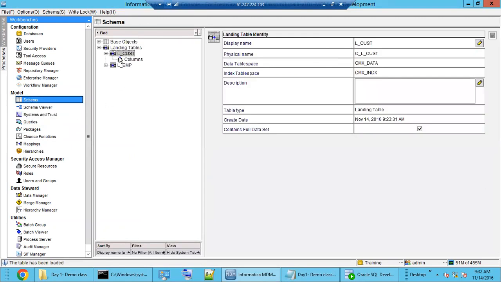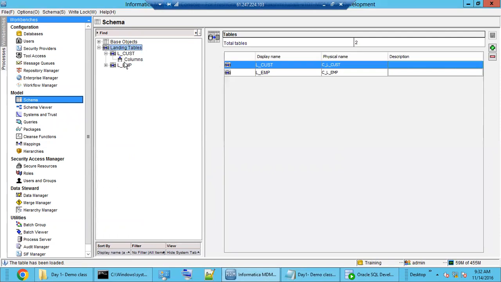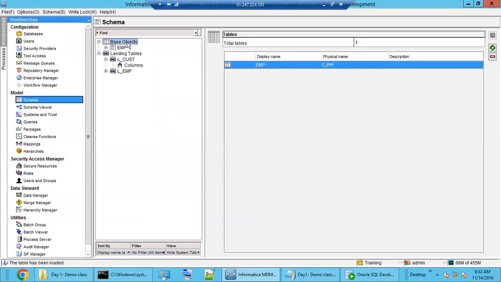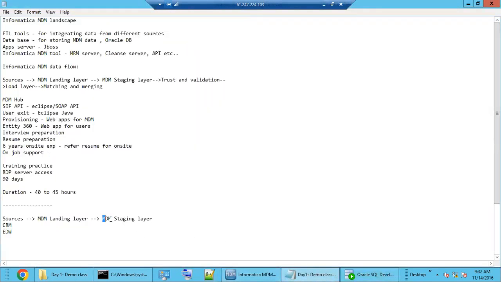Here we can see we have created the landing table. For creating the stage table, we have to make sure that we create the base object table first. Why? Let's come here. Every stage table here, if you look at the flow, goes through the MDM stage layer, trust and validation, load layer, and matching and merging.